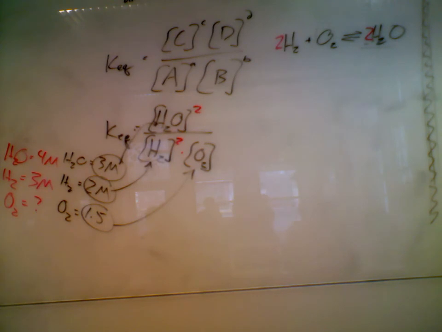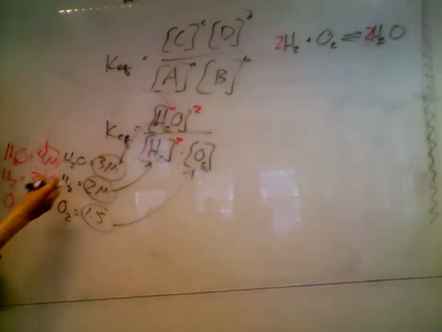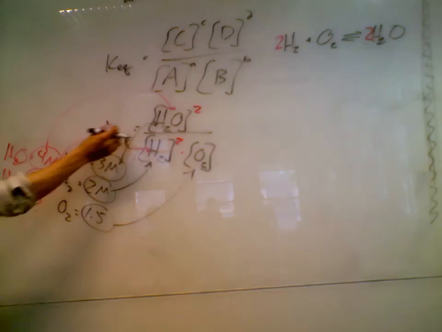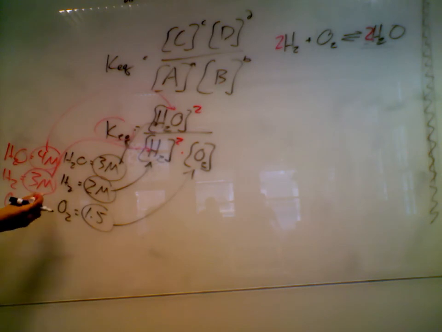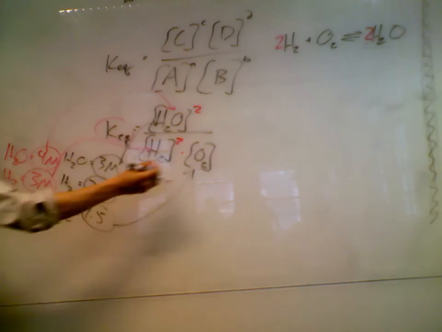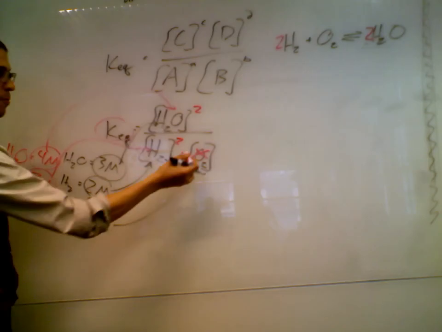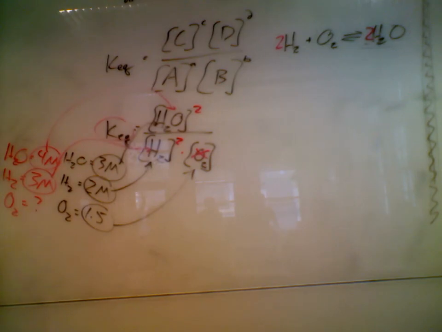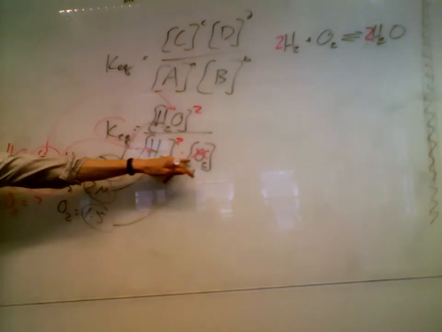So what you'd have to do then is you plug in this value for the H2O, and you plug in this value for the H2, right there. You'd use the KEQ that you've just found in the previous problem, whatever that was, and then you'd solve for this O2. You could put an X in there if you want to. You just have to solve it algebraically. Sometimes people have a real big problem with solving this with algebra, but it's just a simple multiply both sides by the denominator and then divide by whatever is multiplying this.